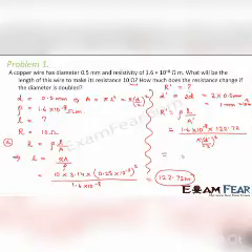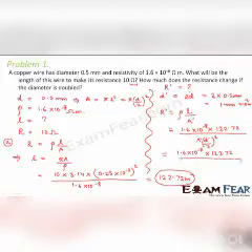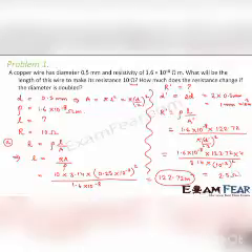So this is equal to 1.6 into 10 to the power minus 8 into 122.72, divided by 3.14 into 4 into D dash square, that is 10 to the power minus 3 whole square. So this value comes out to be 2.5 ohms. So this would be the value of the new resistance if the diameter is doubled.